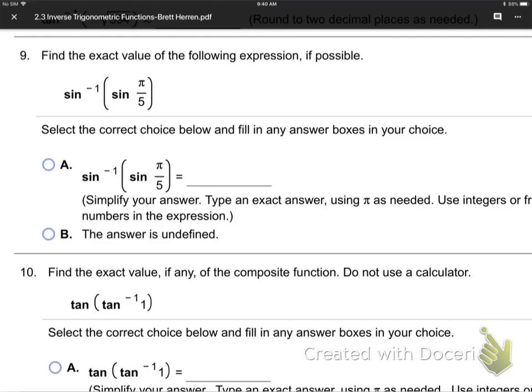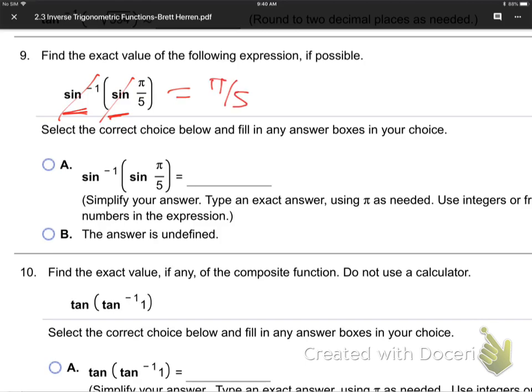Any thoughts on that? What do you think about it? They're kind of putting them together. Look at that. They're putting a sine inverse and a sine together. Good thinking. Exactly. Does that make sense? That's exactly the right sense of things. Yeah, they're opposites, huh? They're just going to cancel out.